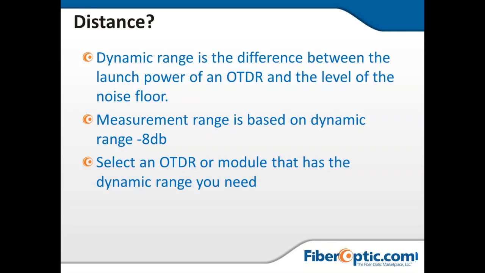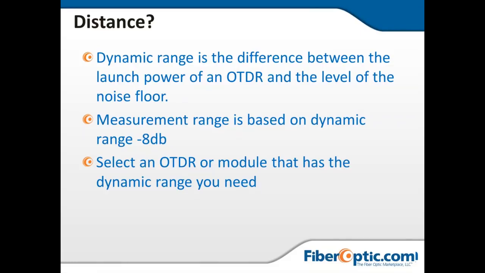So let's say we've got 32 dB, we launch, we come out of the launch cable and we have negative 0.75 dB loss. Well, then you have to take that out of the equation. And then you go another couple meters and you've got a bad fusion splice that's maybe 3 dB. Well, then you have to take that out of the equation. So each event that you run into is absorbing power, and that's going to affect your total distance. So that's just something you need to take into consideration. Ask about the dynamic range, know the power, but then also know typically what you're trying to measure so that you know if you're going to be able to get that full distance.